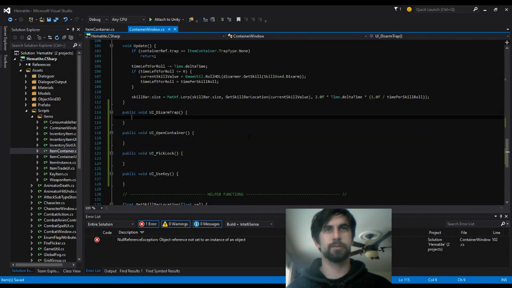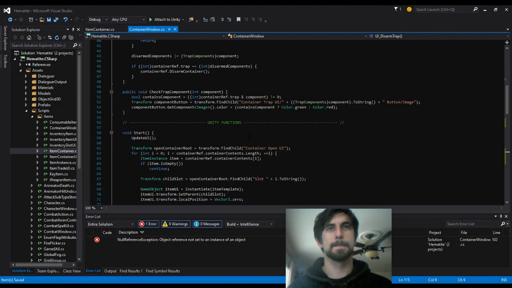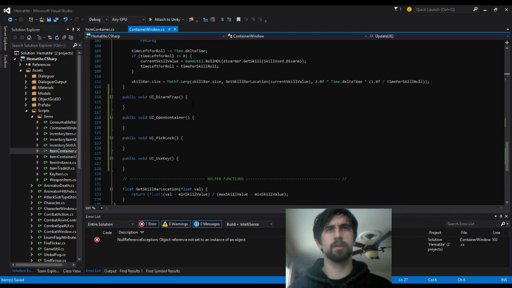So we say disarm trap if, let's see here. I actually don't like this update UI function, mostly because it likes to take over control of what goes where. I'll think about that for a little longer while we put this on.